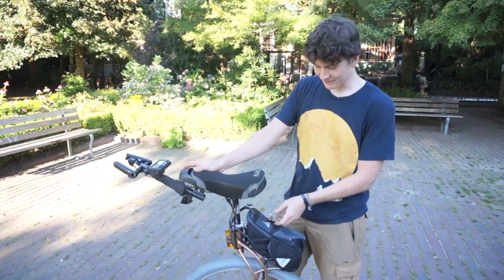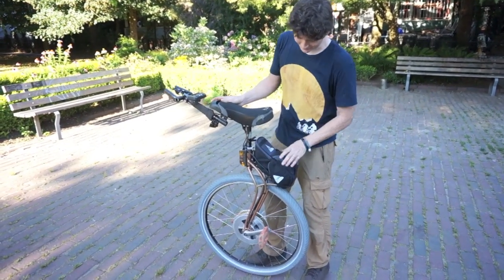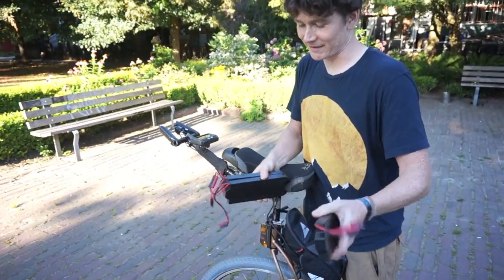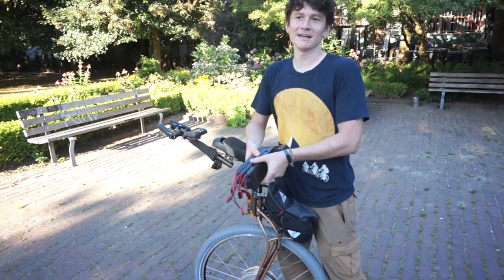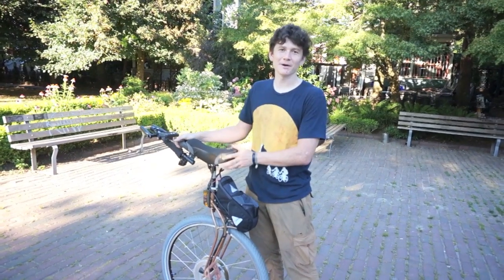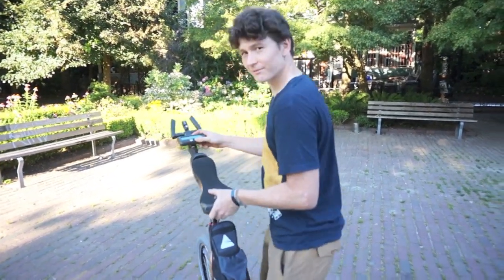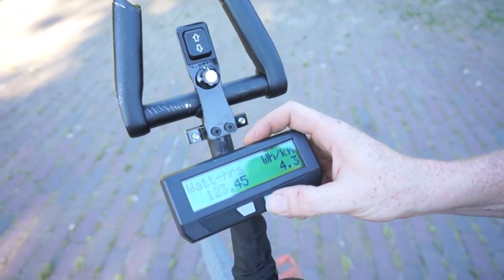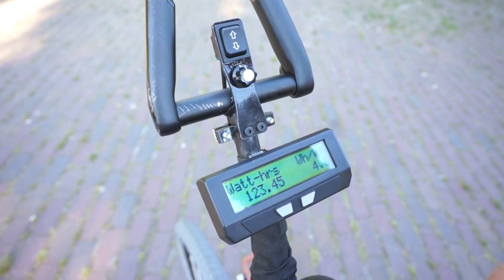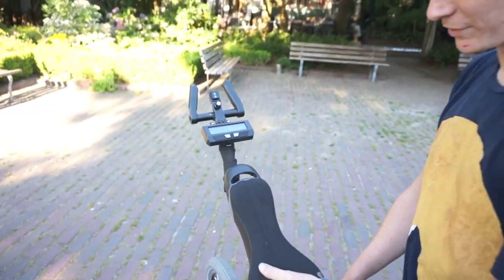I'm taking this to Unicon in Spain, and traveling with electric vehicles is always a challenge. In this little bag on the back I have three battery packs — each one is less than 100 watt-hours so I'm able to separate them into sub-100 watt-hour packs, bring them on the plane, and reconnect at my destination. Altogether that gives me just under 300 watt-hours. On the display you can see that for my last 123 watt-hours I've been consuming 4.3 watt-hours per kilometer, meaning 300 divided by 4.3 gives roughly 70 to 75 kilometers of range with just those three little batteries.